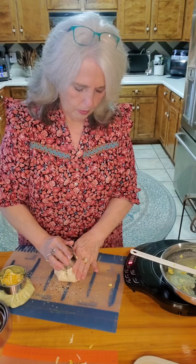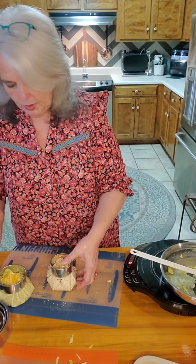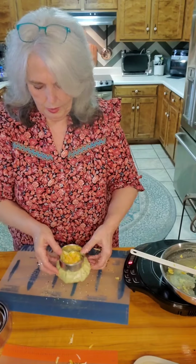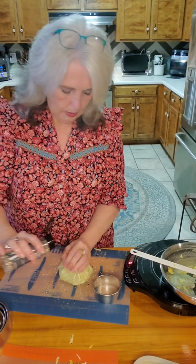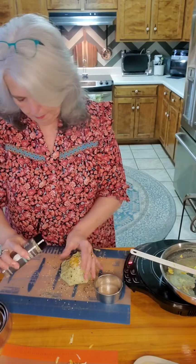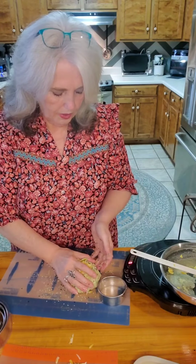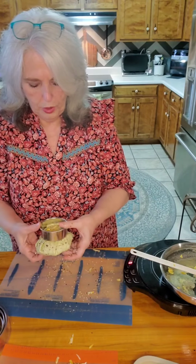Now I'll put the ring on. And I'll just dab some on the bottom. That helps in the crisping up on the bottom. Okay, let's do this one. Like I said, the egg just kind of helps hold everything together, and it helps hold the everything bagel seasoning on it. So we have two ready.